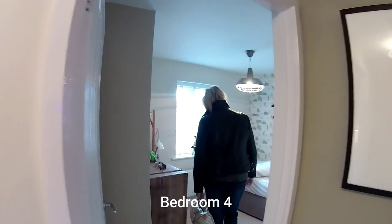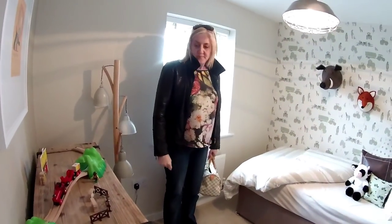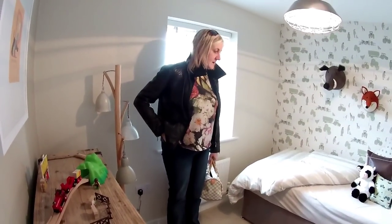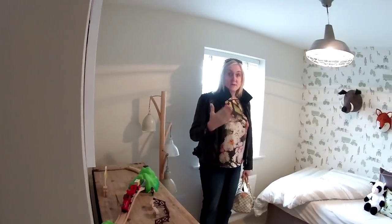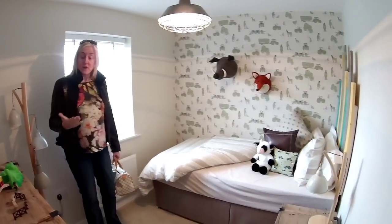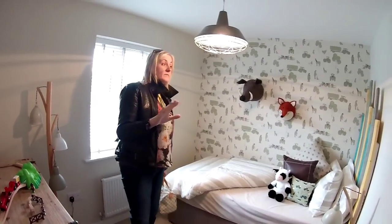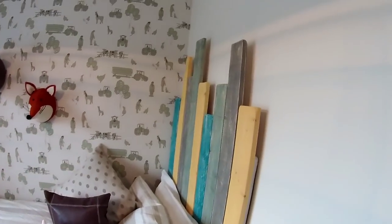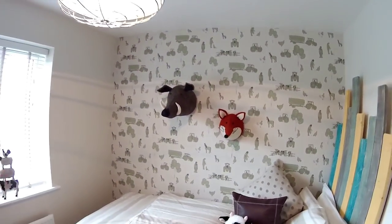We've got another bedroom here which I would say is definitely a single bedroom. Actually naming rooms is kind of irrelevant — it means nothing to a customer in itself. What it helps viewers do is if they're buying that house and they have a copy of the plan, they can look at it and know which room we're in. We also give the dimensions, so they need to know which room those dimensions are for.